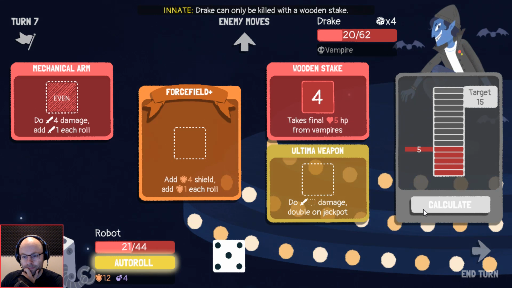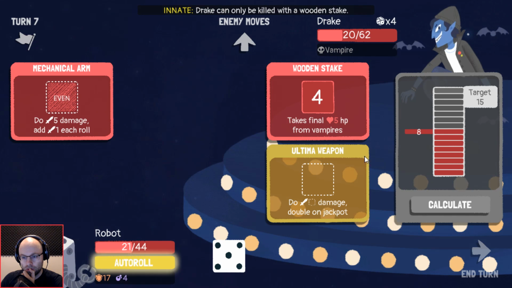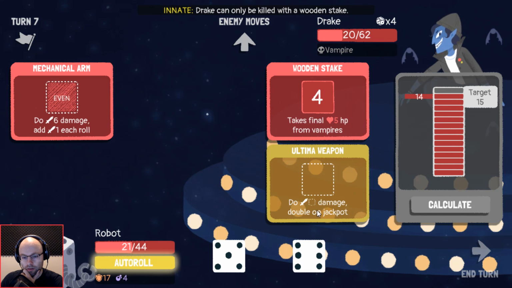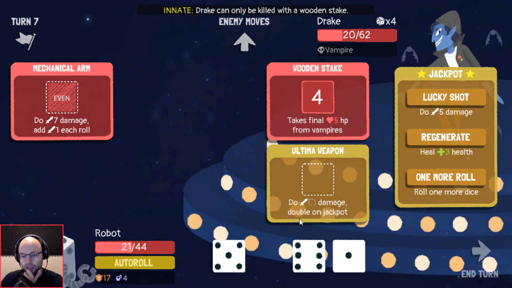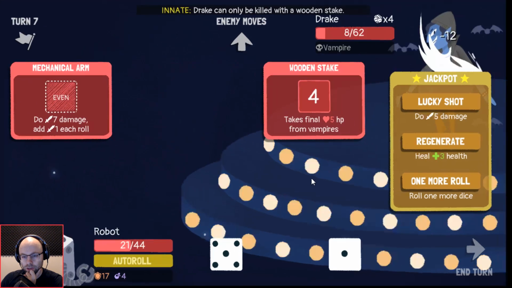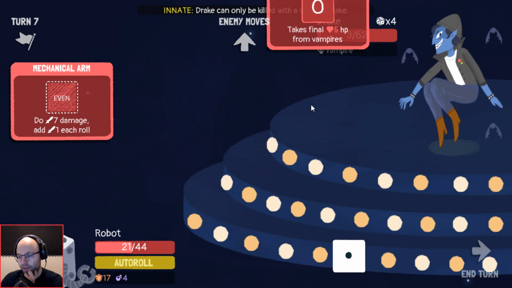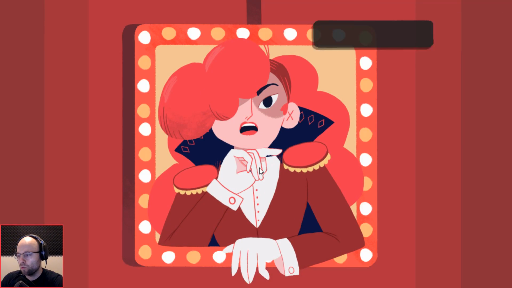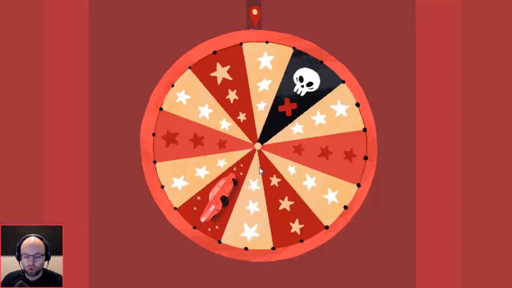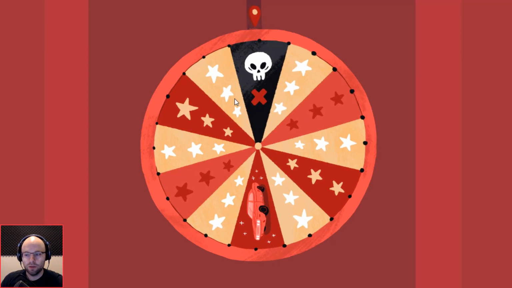I think, yeah... The thing is, we have a guaranteed roll if we want it. I think we do want it. Auto roll me the 1, please. Thank you. This is double damage. Then hit him for 5, and then take his final 5 HP. So we got it done. I have a sneaking suspicion we will probably roll the skull, and that indeed appears to be the case.